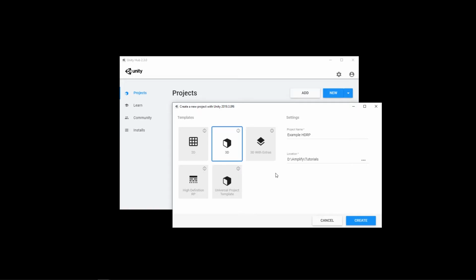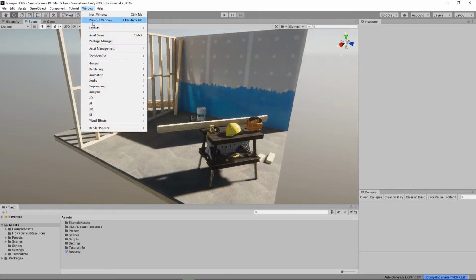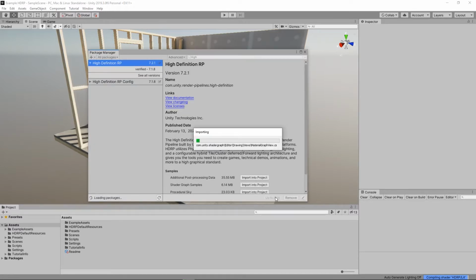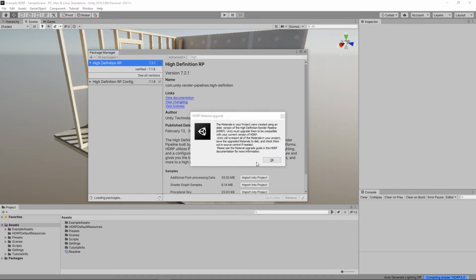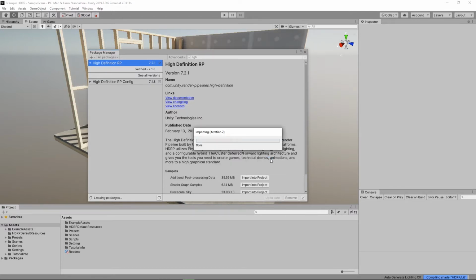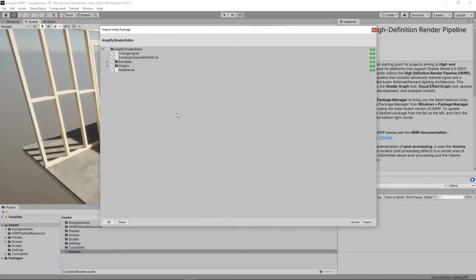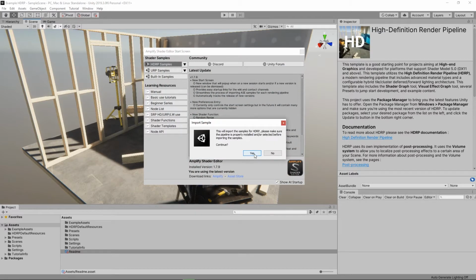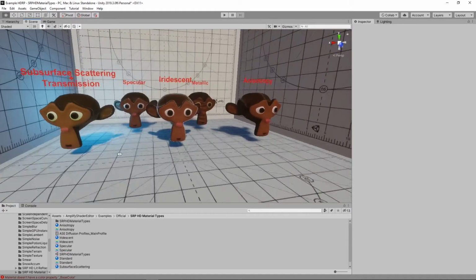With SRP, there's a couple of other things you need to keep in mind. Let's use HDRP as an example. First, I must make sure that I'm using a compatible HDRP version. If you're unsure, be sure to check our asset store page, as this is subject to change. I'll also need to make sure that it's working regardless of having our editor. So now that we're sure that Unity is working correctly, I just need to import the Amplify Shader Editor package and import the appropriate HDRP sample package.